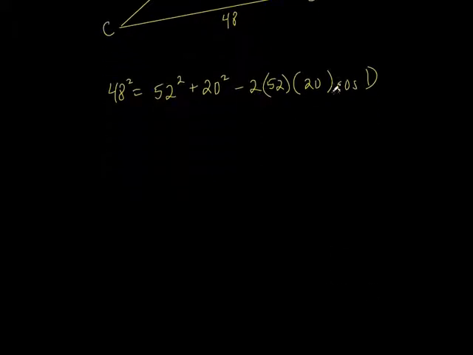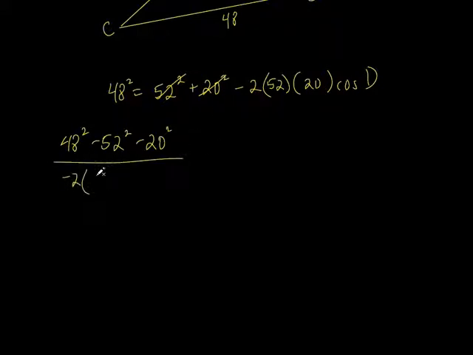All right, remember the algebra. Basically 3 steps. Let's get rid of what's being added first. So 48 squared is already over here. So we get rid of 52 squared by subtracting. Gets rid of that. Get rid of the 20 squared by subtracting. Gets rid of that. See what I did? I just subtracted it, put it on the other side. Now this negative 2, 52, and 20 are all being multiplied, so get rid of those by dividing. So really, once you get the hang of this, the algebra is not that bad at all. Okay, so we got rid of all 3 of those.